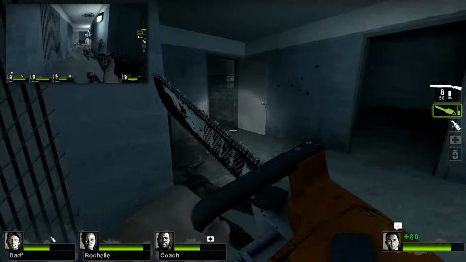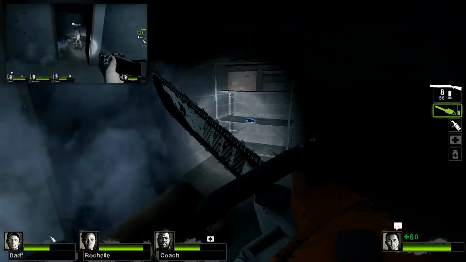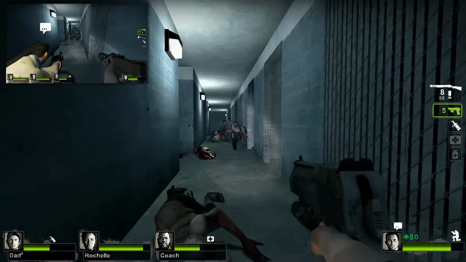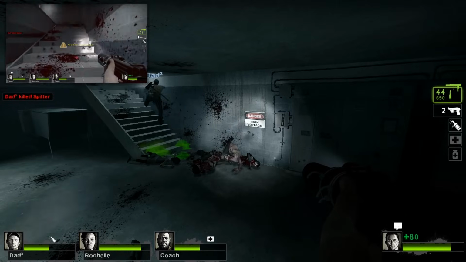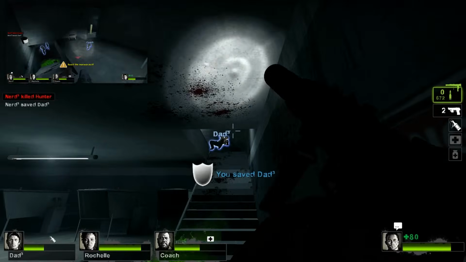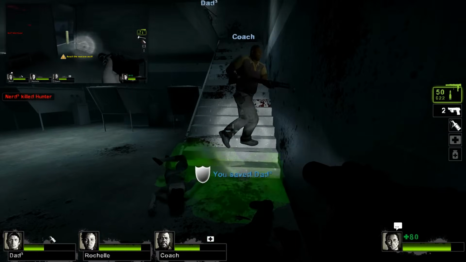Where did I get this chainsaw from? I don't know. Oh, in here, wasn't it? Yes. Let's get my Magnum back. We was going, it's here. I got it. Oh, get out of the goo, get out of the goo. I'm here. You're on the wrong side of the stairs. I'm on it. I got it. Thank you. Oh, Coach ran through the goo.